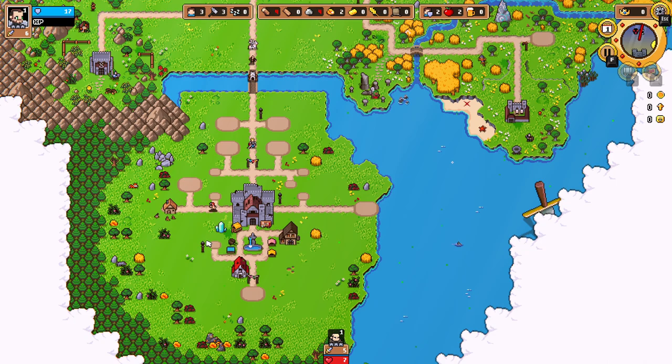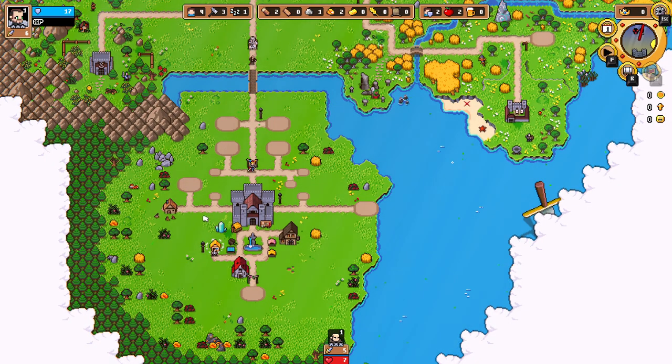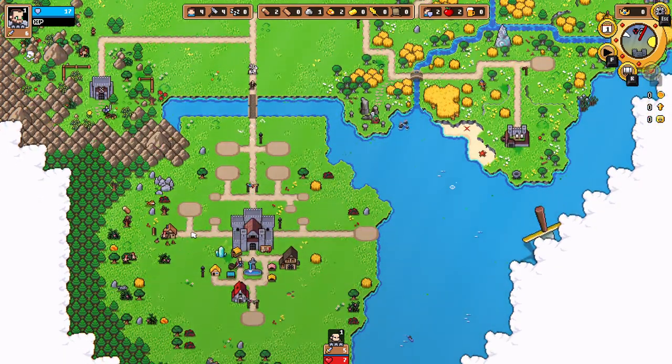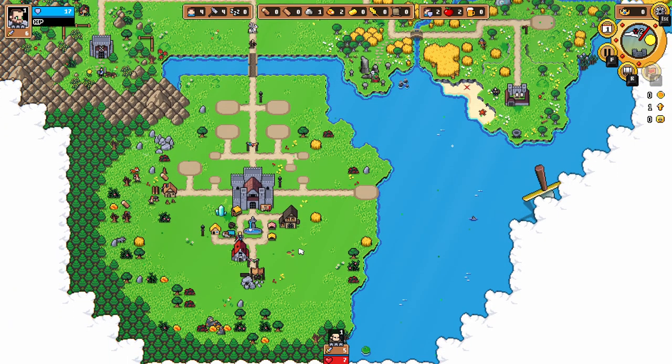I'm thinking here. Yeah, let's upgrade this. Worker, right? Automatically worker slot. Okay, what else? What else? Alright, so quarry. Oh no! Oh, I put the quarry in the wrong spot. Supposed to go over here.